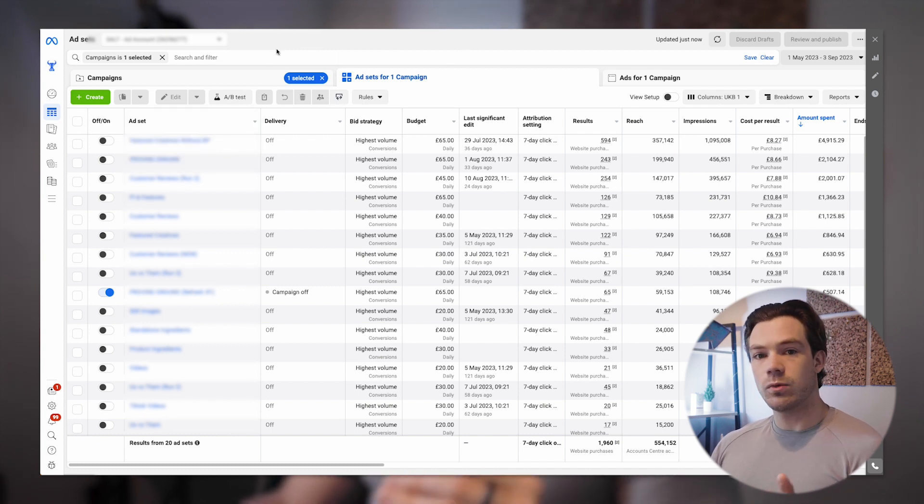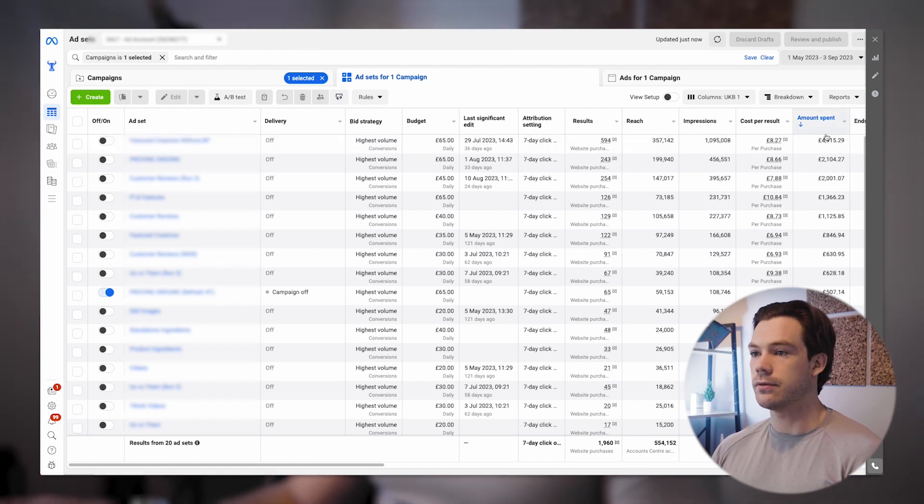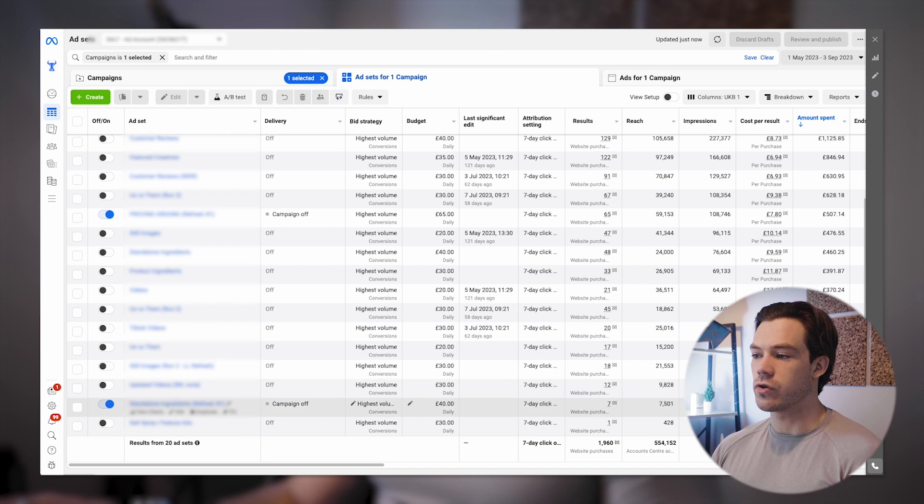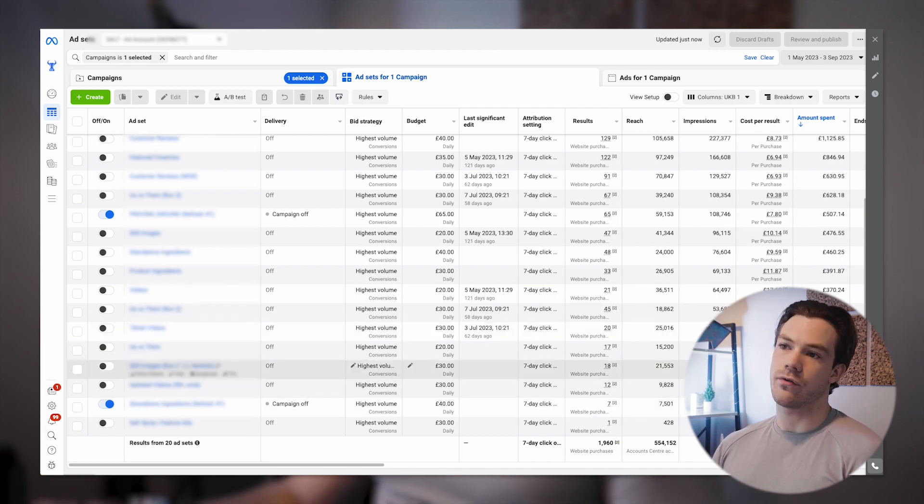We went with ABO for this specific campaign. We launched different creative concepts and watched which concept worked best overall. Filtering by spend, the top ad set had 594 sales at £8.27 per sale. The ones that were most expensive in cost per sale generally got the least spend — some had a few sales and then completely flopped. The ones working well we were able to spend more through, and we also created new variations of winning concepts.